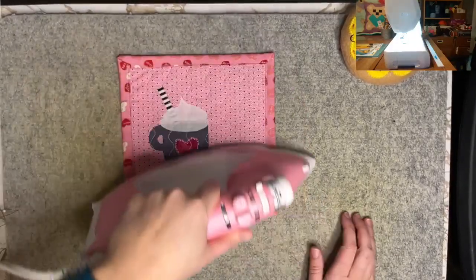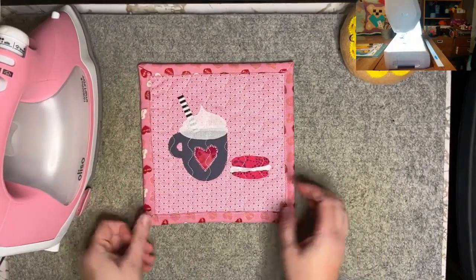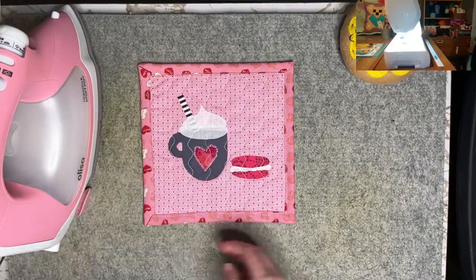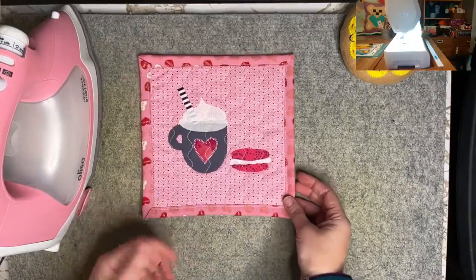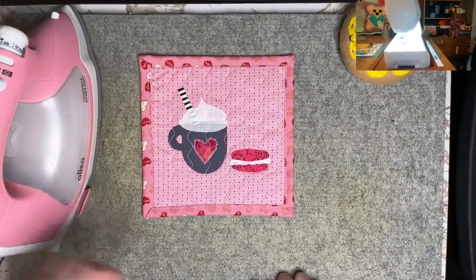I have a weird obsession when I decorate anything. I like things that are easily changeable. So to me, with a mug rug like this, I can make another one with a clover or a sunshine or anything and just change up the colors. That's how my decorating my house is.